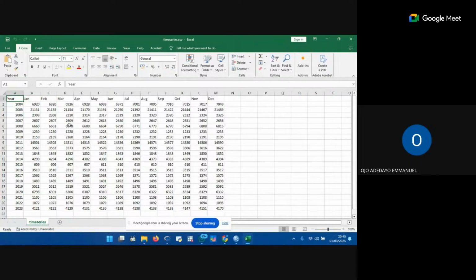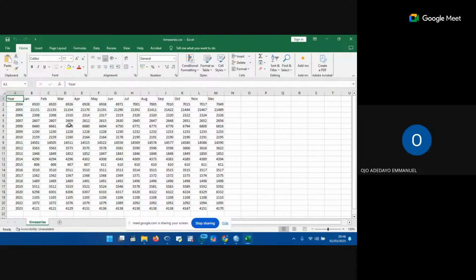In your own case, they may give you a data set of cases of infectious diseases, and they want you to check what particular model fits this infectious disease, that can describe the totality of the disease and can forecast. In time series, we do forecasting. So we're going to be taking different forecasting methods.